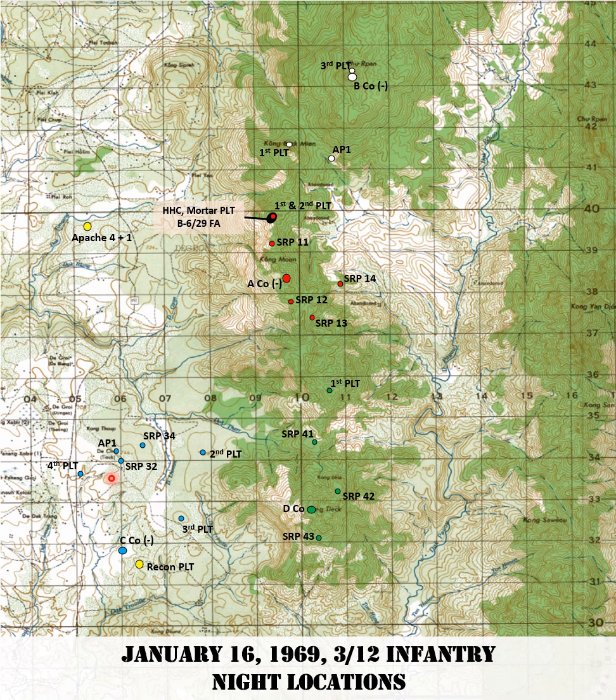So Charlie Company has a new ambush patrol here and an SRP here and here. Delta Company basically remains as seen in the last slide. Alpha Company has condensed a little bit, and 1st Platoon now, it notes them back as being in the same position. So 1st and 2nd Platoon Alpha Company are on perimeter security at the new battalion firebase, but there's SRPs that have been sent out, 1-1, 1-4, 1-2, and 1-3.